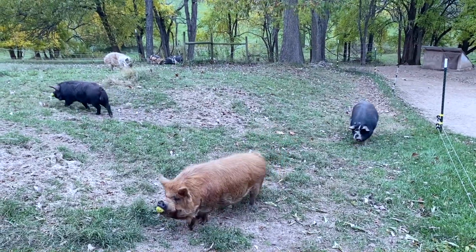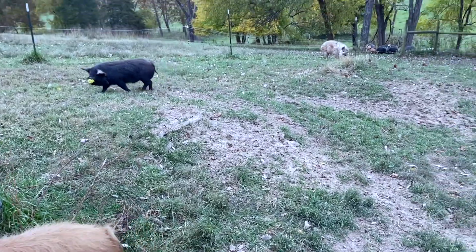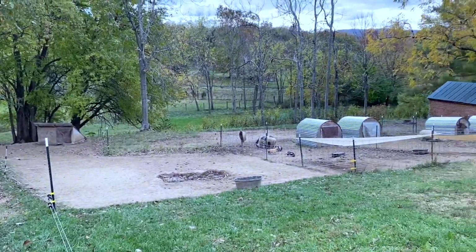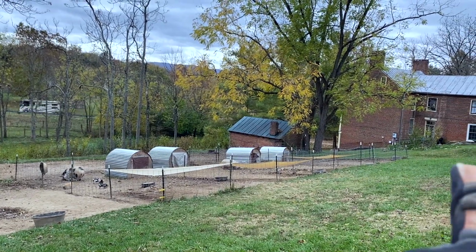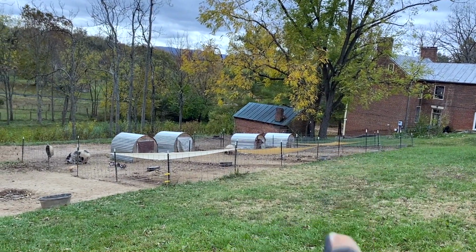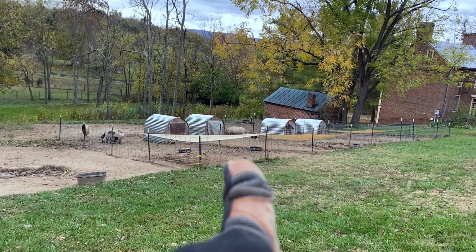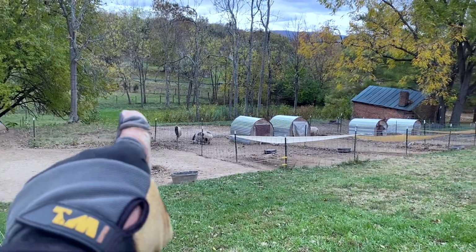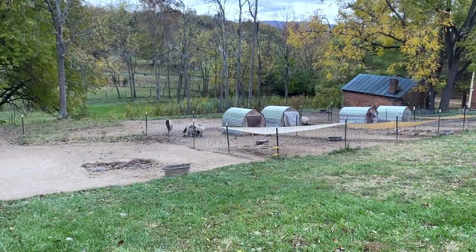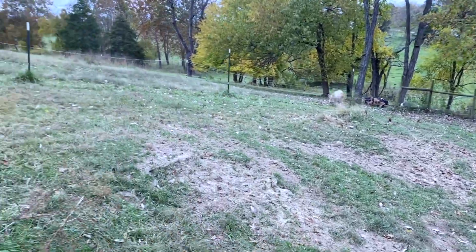Alright, it's a cool breezy day out here on the farm. Just threw some Osage fruits up here to the boars and to the sows. So big finger coming in. Those two pens down there are empty now, so I just got Lemon in here with her 6 and Juliet in here with her 6. I took that hot wire down all back there where Francine and the little babies were running, so that's all cleaned up now.